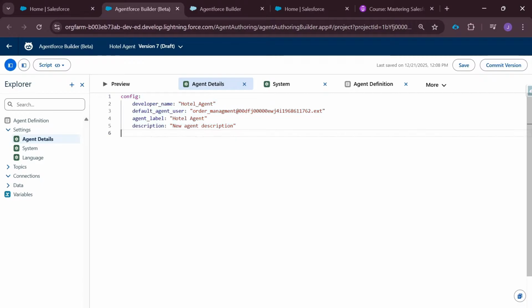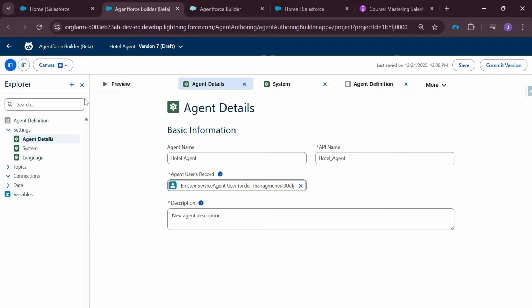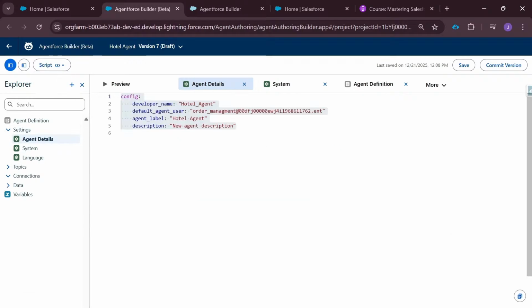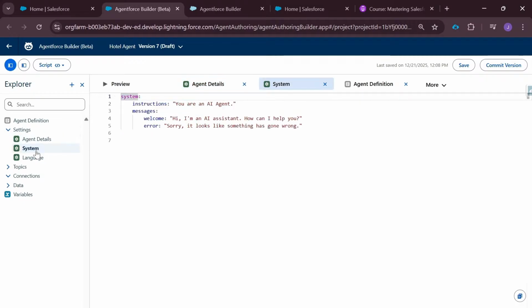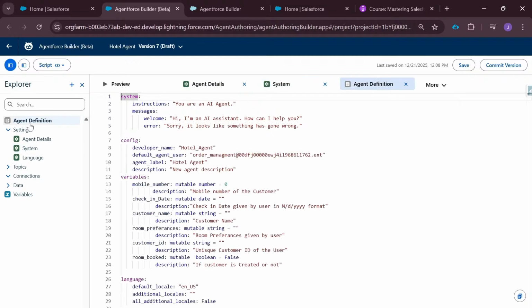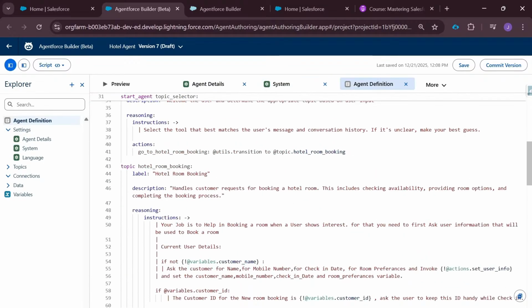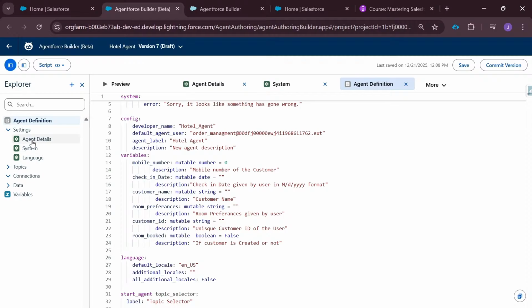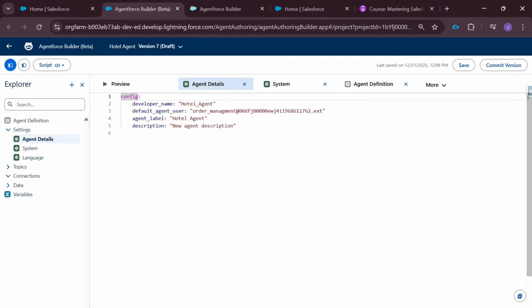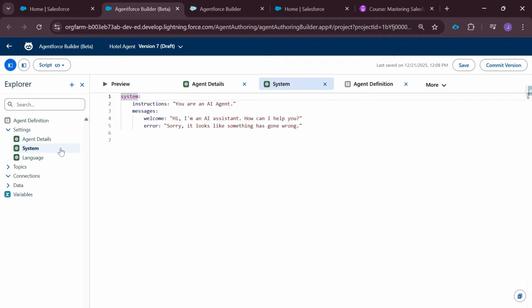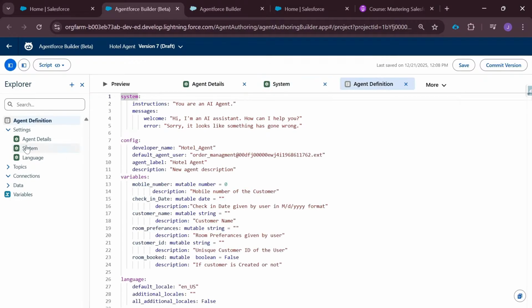So it's not necessary that you always have to write the script. You can actually be in canvas mode and you give these details, and it will automatically be converted into the script format. Now here in the script as well as in the canvas, you will see that when I'm clicking on this, it's just opening that part. But in reality, this entire thing is just one single file. So if I click on this agent definition, then I'm seeing the entire agent script. But if I'm clicking on an individual section, then I'm only seeing that particular section. But these are not different files. These are just sections of the same file. So this is the entire file and these are the sections.